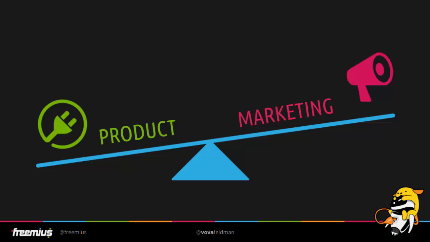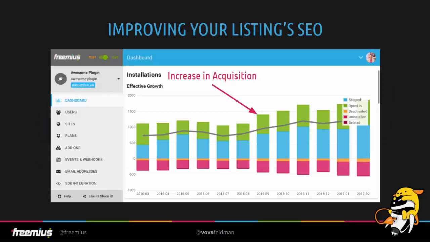On the other hand, if your abandon rate is 80%, it means that you have a big problem inside a product, in your plugin or your theme. So even if you spend thousands of dollars on marketing, out of every 100 users that you buy, you're going to lose 80 of them. That means that you should probably focus on your product, otherwise you're going to waste a lot of money on marketing.